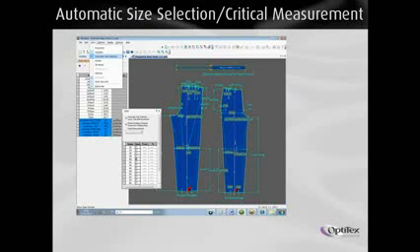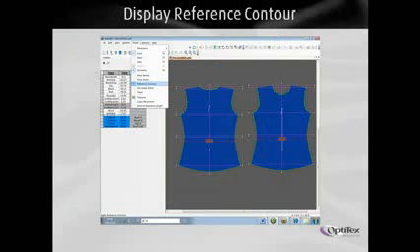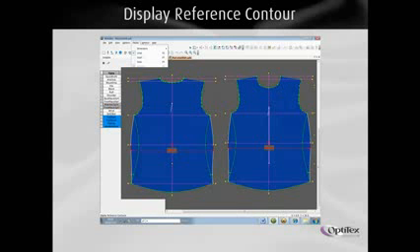You can have a graded pattern, and you can have an intelligent size or your advanced size for your critical measurement, so that when you enter in a customer's measurements, it will take that graded pattern automatically and then edit all the other sizes. This helps a lot more with an accurate, beautiful made-to-measure pattern. This I like too. It will show you the before and after, so you can actually see exactly how it changed the pattern. You're left with a dashed line showing what the pattern looked like before.